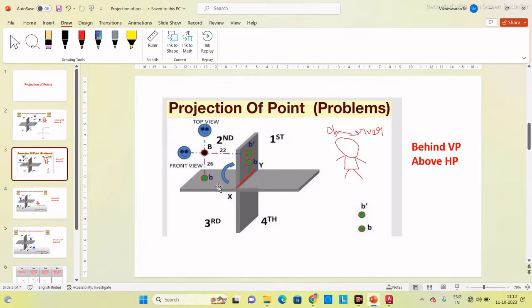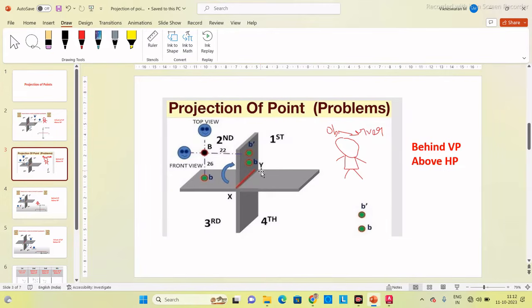So in order to see the top view, what we have to do, we have to rotate this horizontal plane clockwise. So that is the standard rule. If I rotate this horizontal plane clockwise, what will happen? This horizontal plane will overlap with the vertical plane. So while drawing the projection, you have to mark both HP and VP above this XY line.